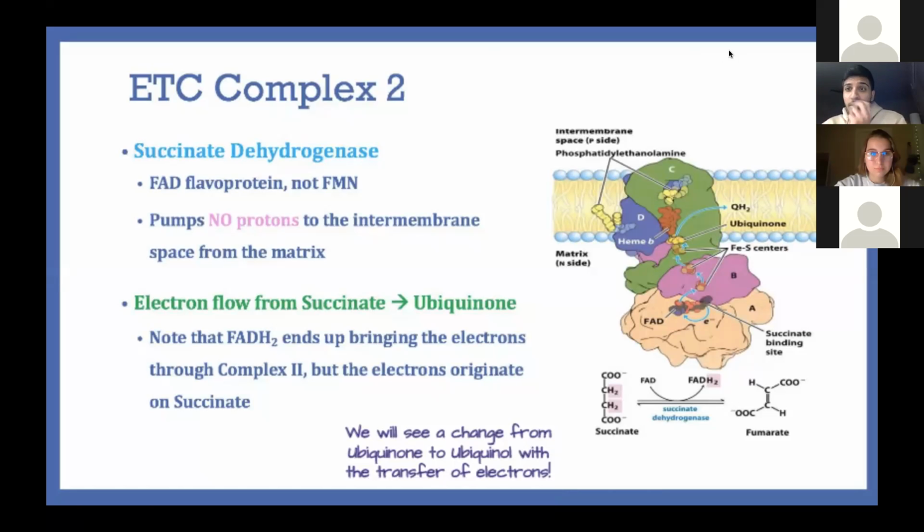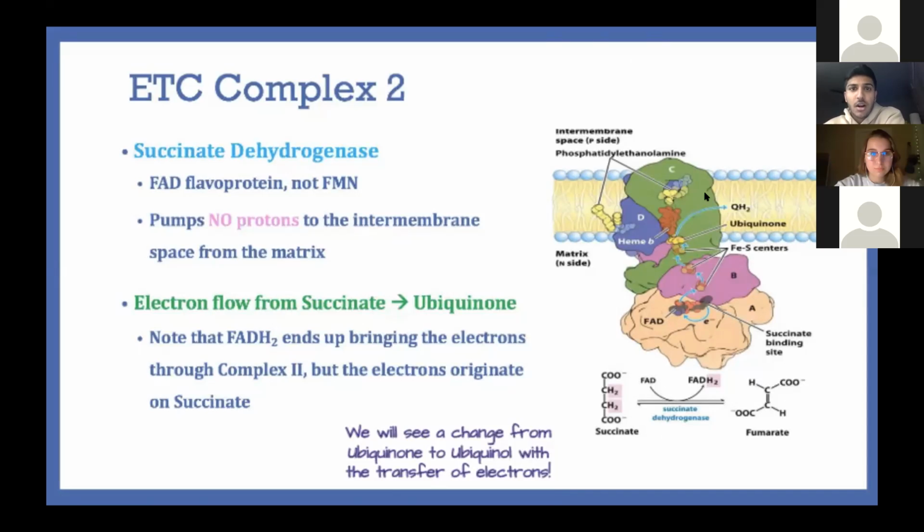The thing is, it's actually acting as one of the enzymes in the citric acid cycle. It's going to be succinate dehydrogenase, where you're going from FAD to FADH2. This picture is really convoluted, and you don't really need to know the picture, but essentially you have your succinate going to fumarate. This is literally a citric acid cycle step, and you're going from FAD to FADH2. These FADH2s are now in the reduced form, they have electrons, and they're going to transfer these electrons to coenzyme Q, and that coenzyme Q is going to be reduced.